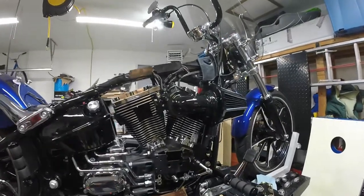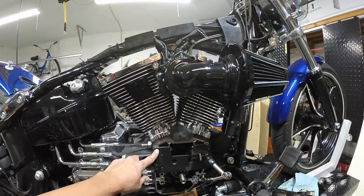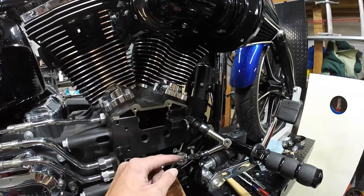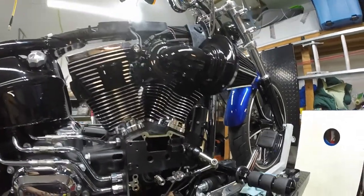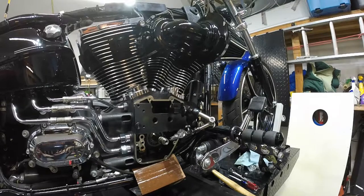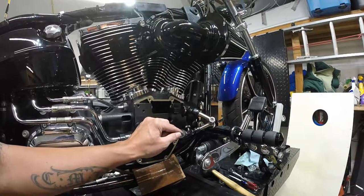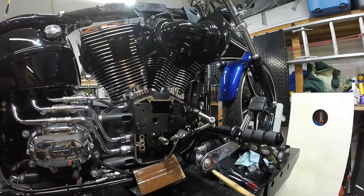Okay YouTubes. So I have the dial indicator set up on the crank. What I did was I ended up using the plate to change the cam bearings out, because this has a magnetic base. I have it positioned on the crank, and I have it set for 10 thousandths so I know it's touching. Then I move the dial indicator to zero, so I've got a good solid feel on the crank right now. Right now we're at zero, and this indicator is in 0.5 thousandths increments — there are 10 divisions going to 0.5 thousandths. I want to be below five thousandths. Harley will allow up to 10, but I want to be below five.